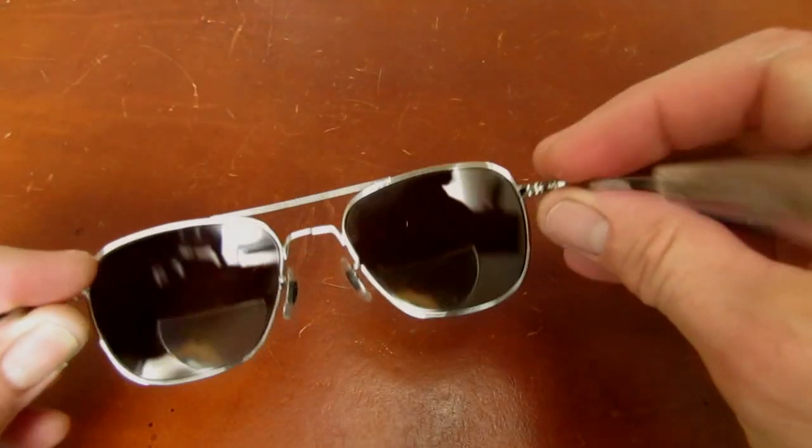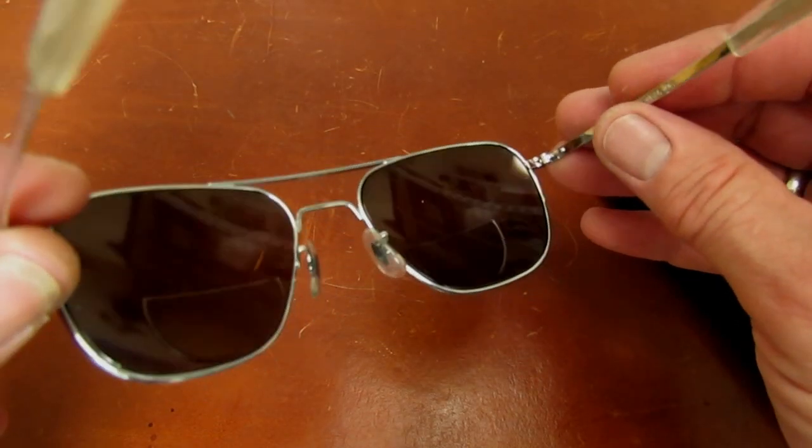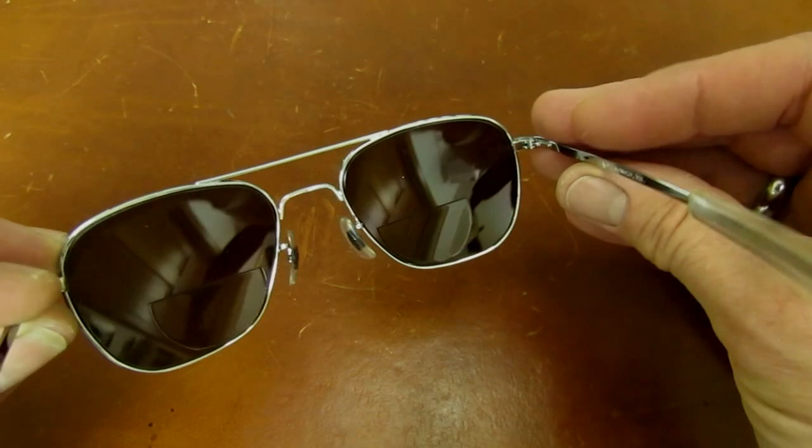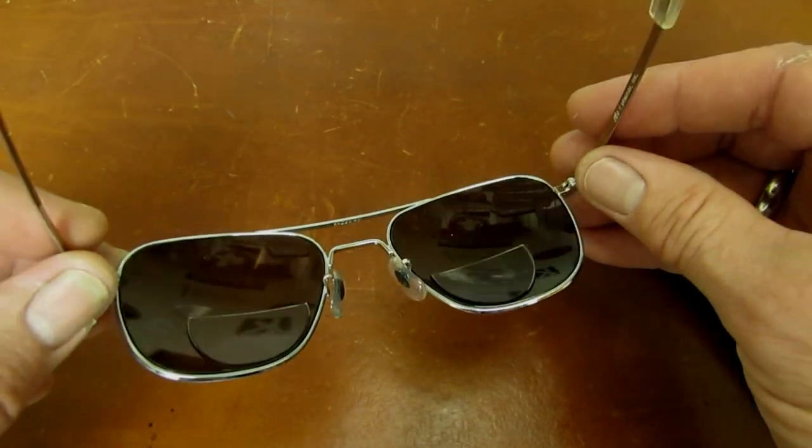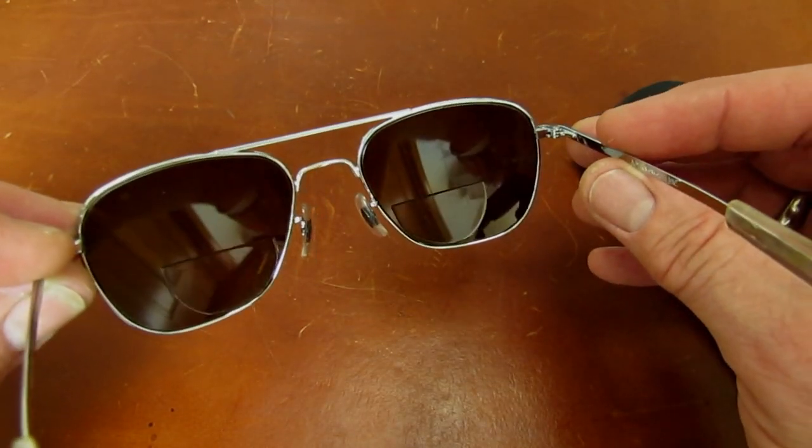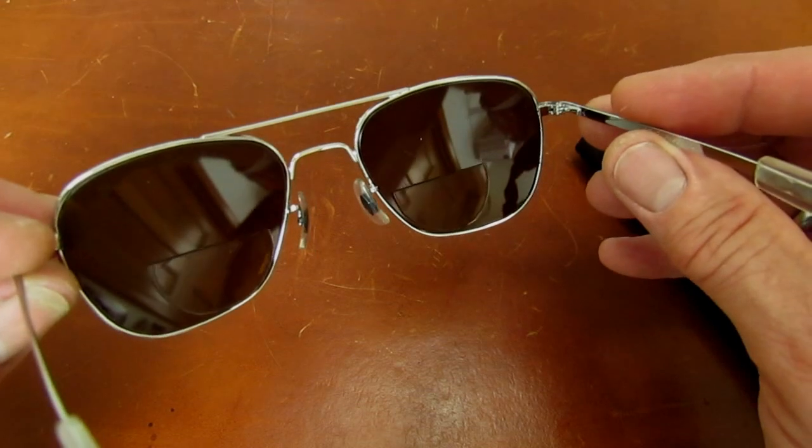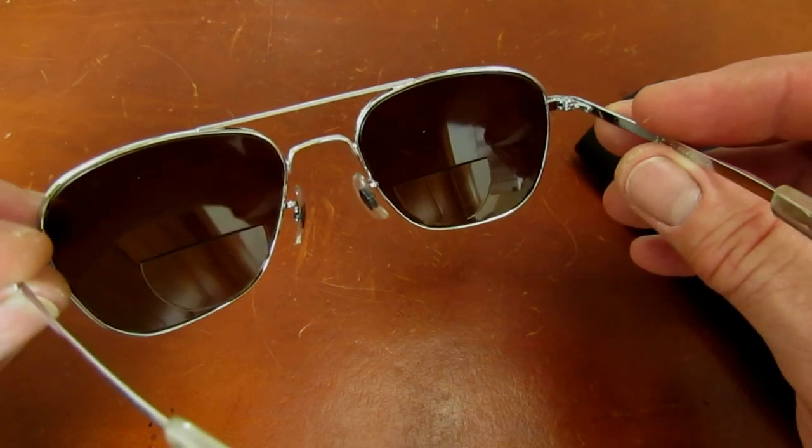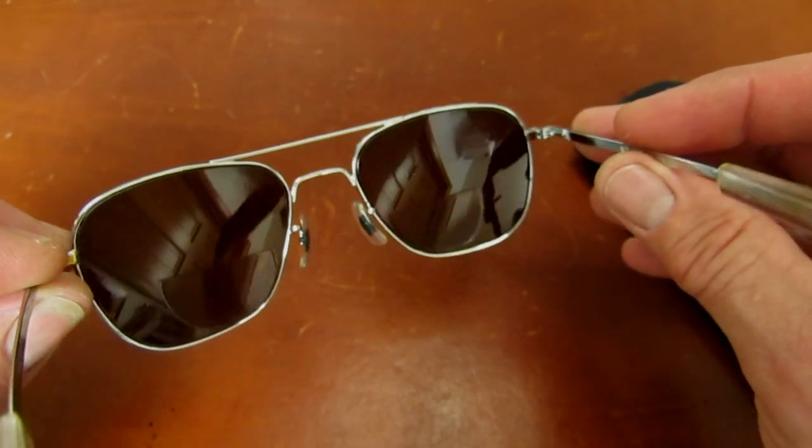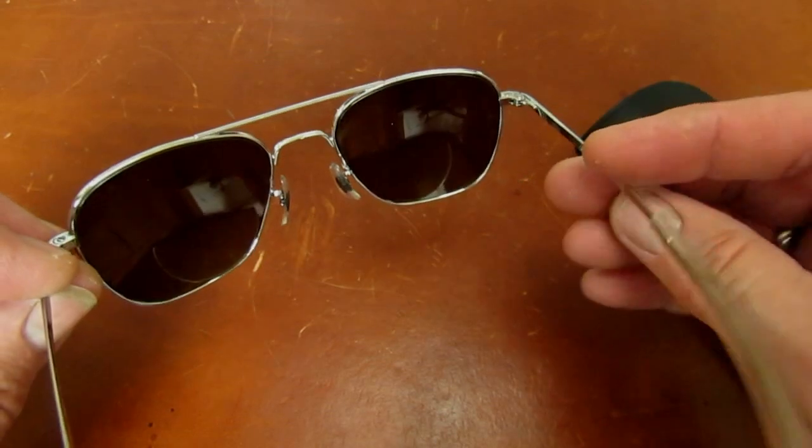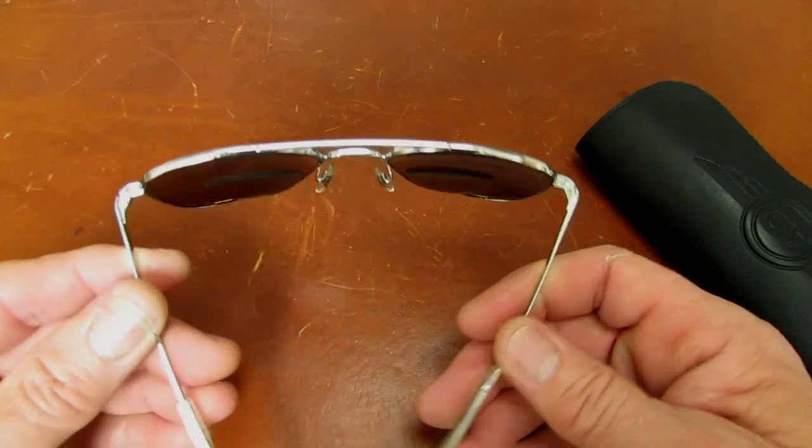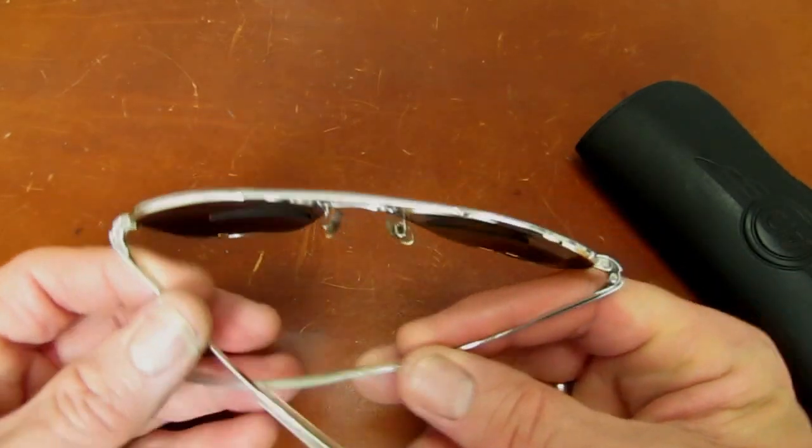By the way, I still have that reading glass thing. We'll talk about this just a little as we move on. But these are static cling, reusable reader appliques. They're from a company called Optics 2020. That's O-P-T-X 20 slash 20. They're the Hydratac readers. You can buy them for like 25 bucks a set. You can take them off one pair of glasses and put them on another, but when you trim to fit that becomes problematic. Awesome way to go by the way.